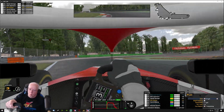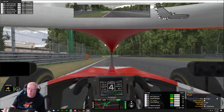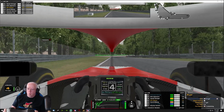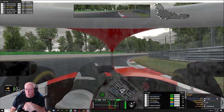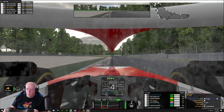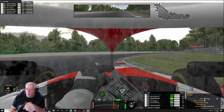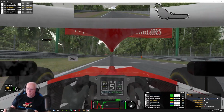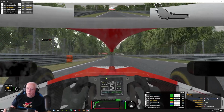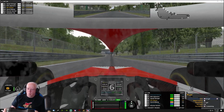We come out of here. And we notice now that they're only 4 seconds in front of us. So something must have happened in the chicane. We can see Daniel is only 3.5 seconds in front of us. And Daniel's fallen back big time. So he must have got damage. Whatever happened to them, he must have got some serious damage. Look at his ticker going down on the right. It's 3.2, 3.